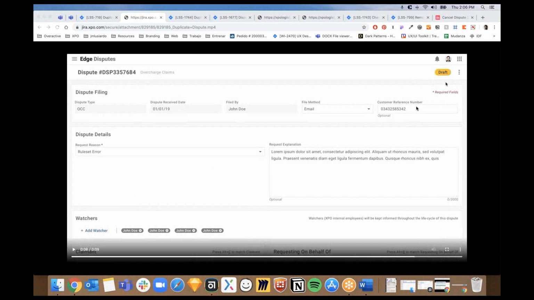Okay. And it's not uncommon for the, so we call them rebuttals, for the claimant to come back and rebuttal our decision multiple times. So we could have a dispute with 2 or 3 or 4 claims related to it. Okay.